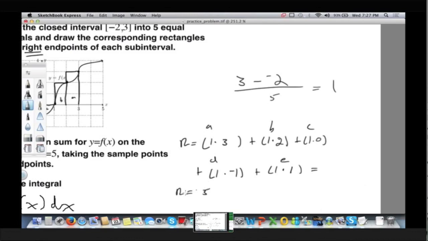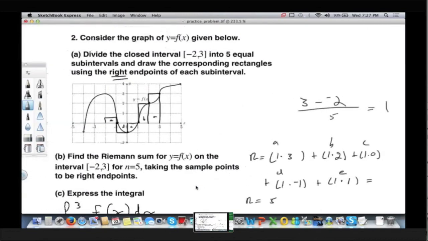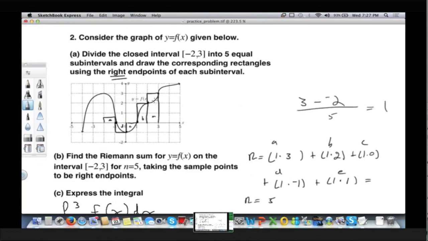And we can check this. We should get an overestimate. Well, actually, I'm not quite sure what we should get in this case. I'd say an underestimate, actually, because this area between -1 and -2 is... That's a good point. That shows some good intuition. The right endpoint method worked very badly for rectangle E. Rectangle E is a severe underestimate, so we would expect our answer severely underestimates the true answer.